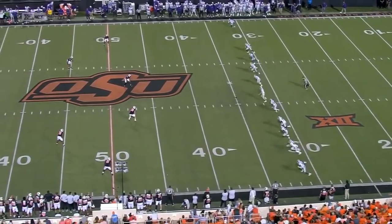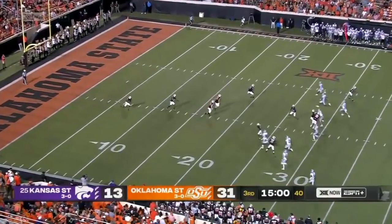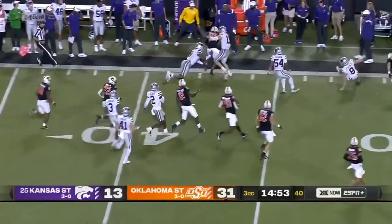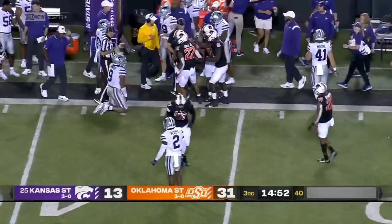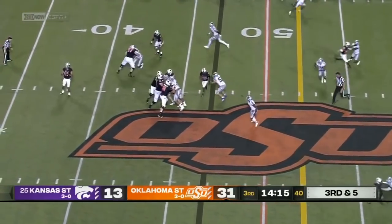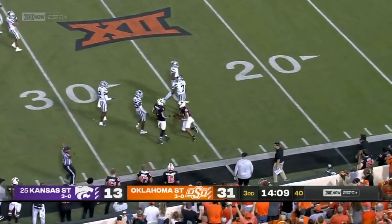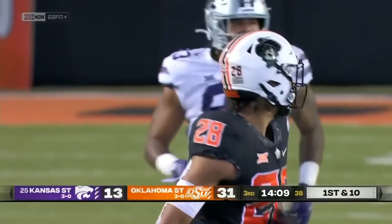Howard four of ten throwing the football in the first half for 50 yards. Lewis five of nine for 61 yards — he was picked off late in the first half. Presley trying to get to the outside, and he does, slipping free from a tackle. Real critical down for this Kansas State defense. They rush three, drop eight into coverage. As a result, Sanders with time — he rifles it over the middle, and a first down grab to the 26-yard line. Blaine Green with his second catch of the night.